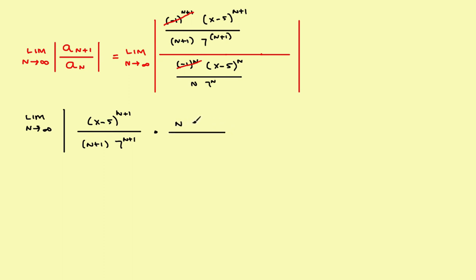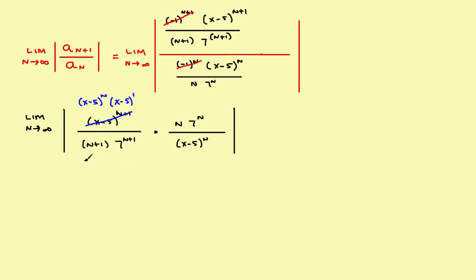So in the top you'll have n times 7 to the n divided by x minus 5 to the n. And again, the absolute value of that. So the whole thing is an absolute value. Now, just like in the previous videos, the idea is to cancel stuff out if you can. And the way to cancel most of these things out is to write them in an expanded form. So I'm going to rewrite this x minus 5 to the n plus 1 power. I'll write it as x minus 5 to the n power times x minus 5 to the first power. Because those two together is the same as this one, so I'll change that into that.